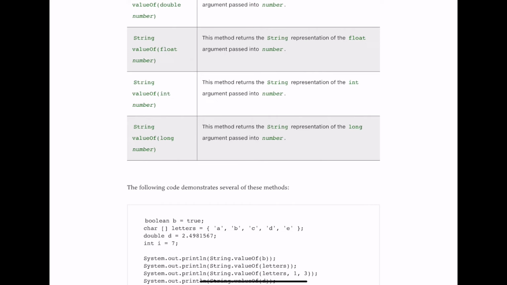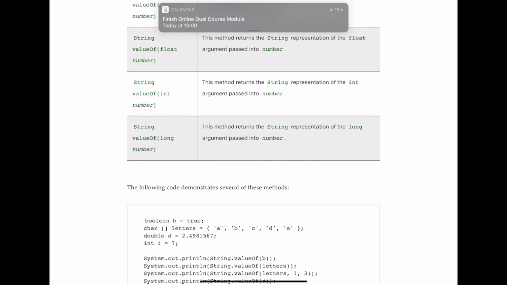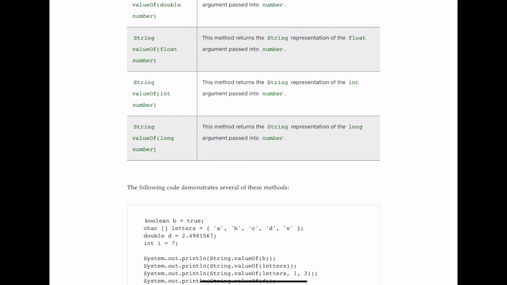So those can be valuable to you when you know you're not necessarily going to do math with something. If you're going to get address data from a user, you're not going to do math with that necessarily.